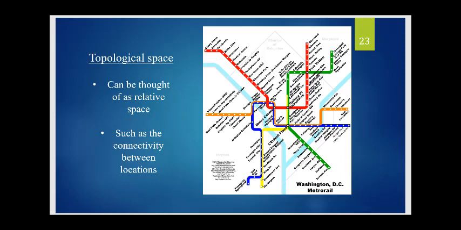In the situation of being a passenger on the Metro Rail, topologic space is much more important than absolute space, as your only concern is getting from point A to point B. It is how many times the doors open before you get off, not how many miles you travel before you exit the metro.